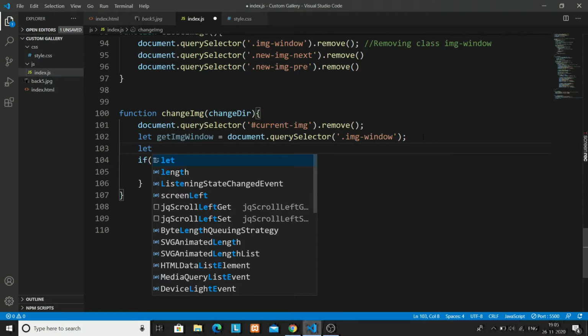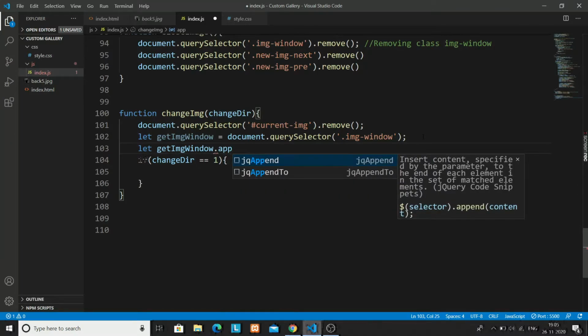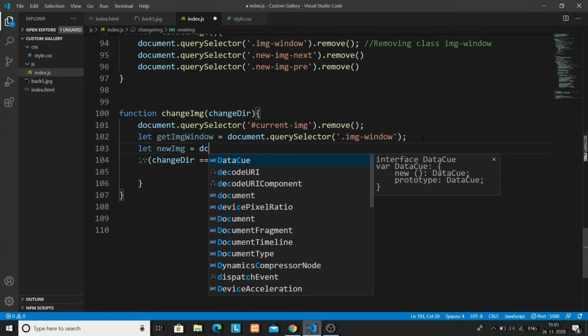So before that we also need to initialize some more variables. So getImageWindow.append, or sorry, not append, we need to do this like let newImage, not newImageWindow.